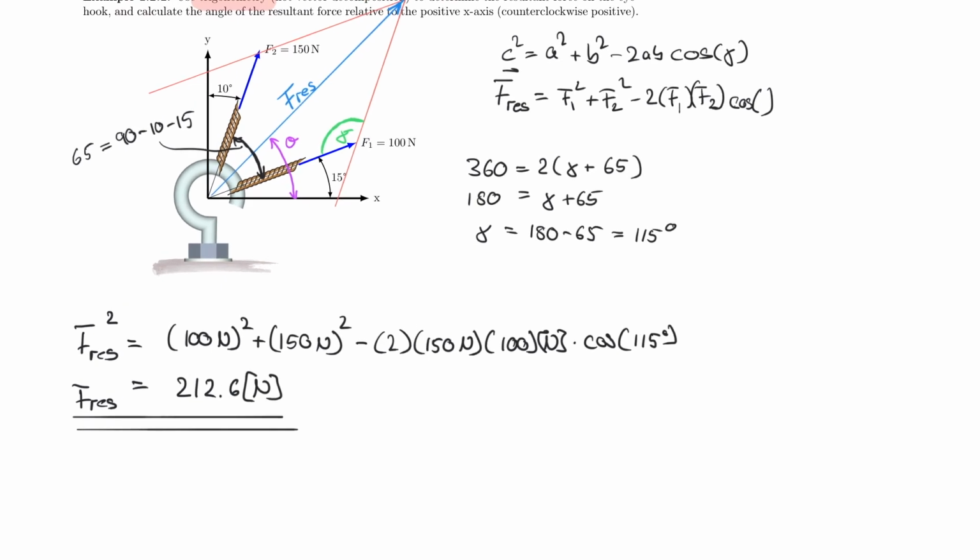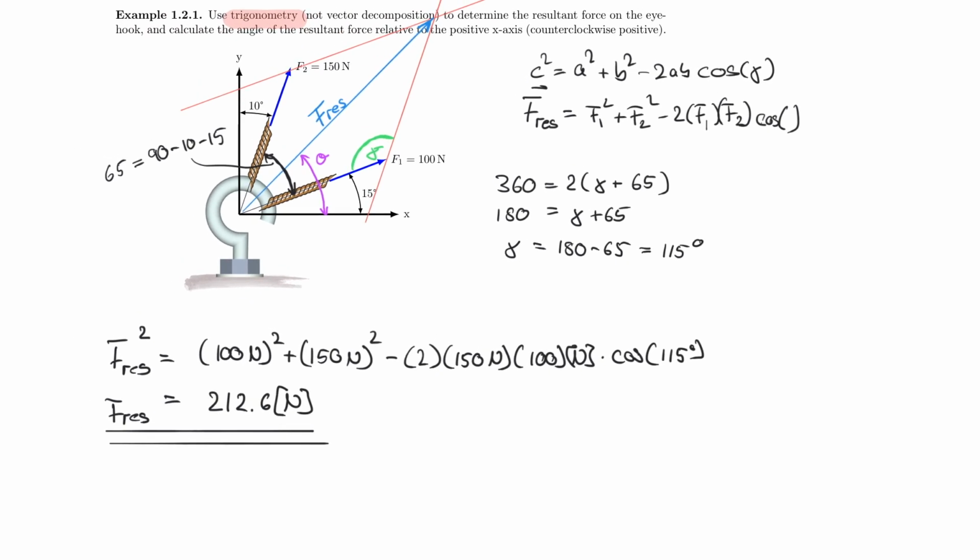So the resultant force is really that purple theta there that I marked for you, this angle here. And now I will find that by using the sine law to identify this angle inside and then add the 15 to it. And there's one trap that students often fall into. Students like to believe that this angle here is equal to this angle, or if I show it down here, this angle is equal to this angle. But this is not the case.